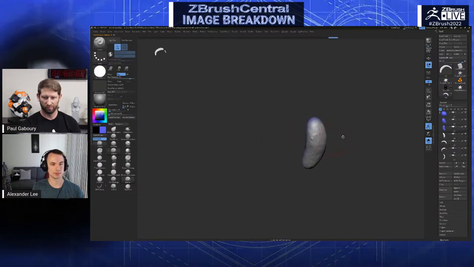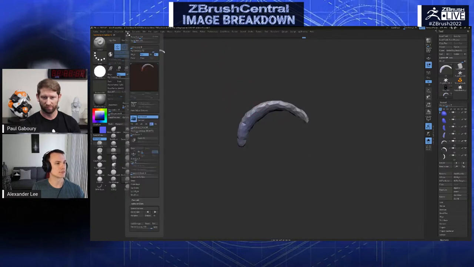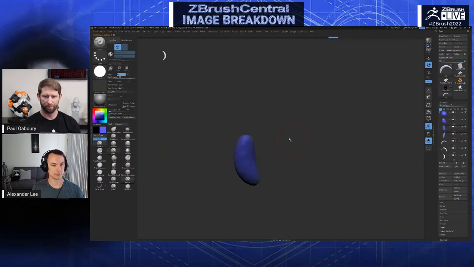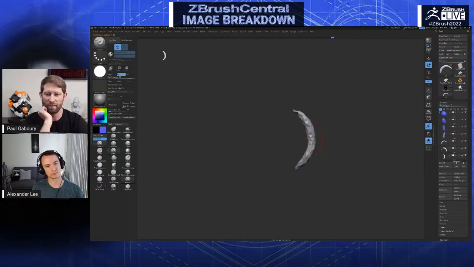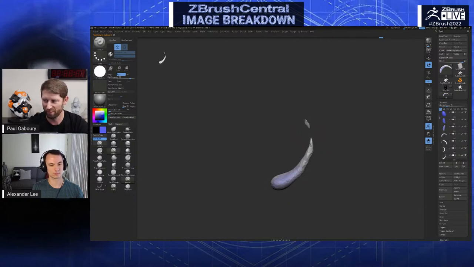I should probably lock my camera. So when I'm painting like this, it's probably best to lock the camera. I think it's in draw. Yep, here. So that way I can't navigate. There's just a lot of overdraw with something like this. Yeah, you're working fast too, right? And you're just getting in a rhythm. And it's starting to slow down here and return to the shape. So I'm just going to make it more colored.